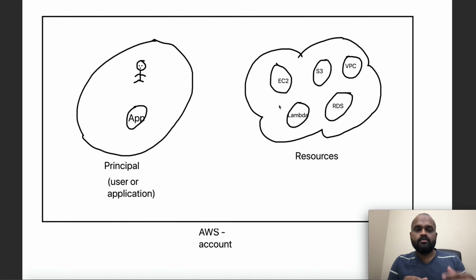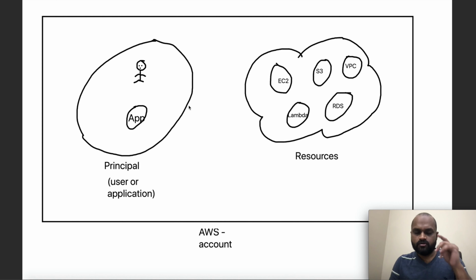So your app can use this access key ID and secret. It can configure all of that, right? That's a programmatic way of accessing. So at any point, it all comes back to a user, the user's credentials, and the set of permissions given to that user. That's all it's about.